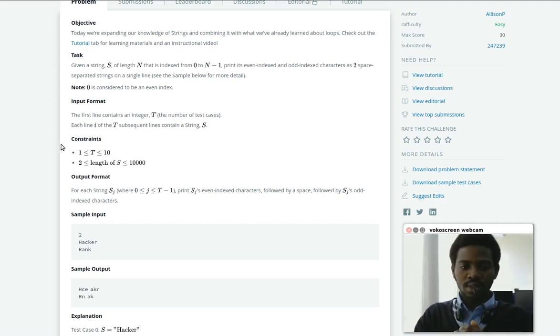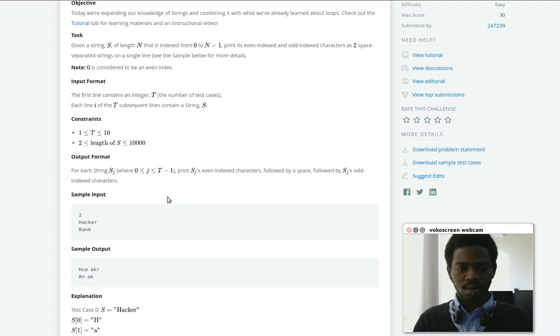Okay, cool, makes sense. So for each string sj where 0 is less than or equal to j and j is less than or equal to t minus 1, print the even index characters followed by a space followed by sj's odd index characters.